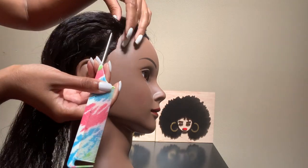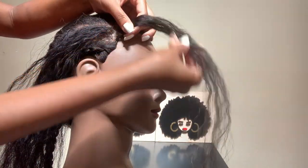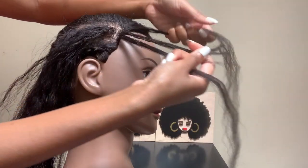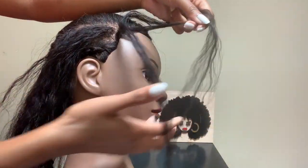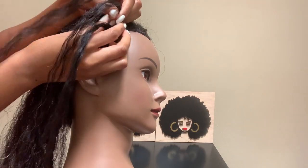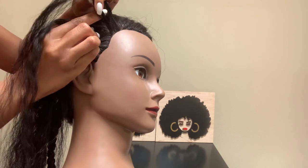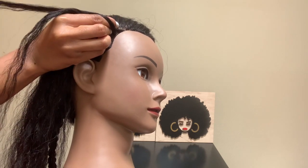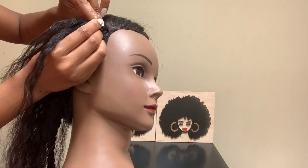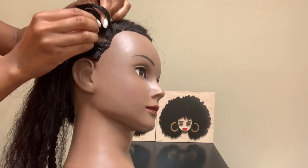We're going to section off our small piece and we're going to begin with the cornrow. So like we said at the beginning, we separate 3 equal strands, just like so. I start with my right hand, but feel free to start with whatever side you like. I'm going to take my right strand and go underneath the middle strand to grab that left strand. I'm going to take that strand that's not grabbed, go underneath the newfound middle strand and grab that right strand, pick up some hair and continue.